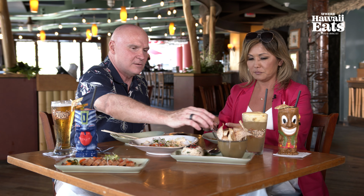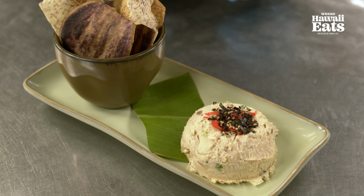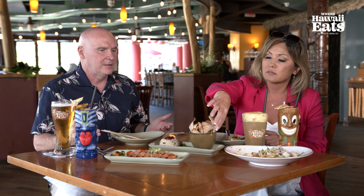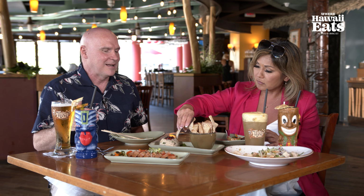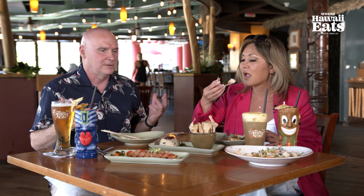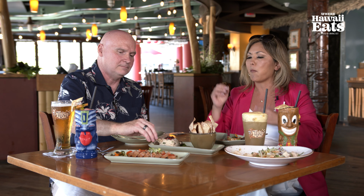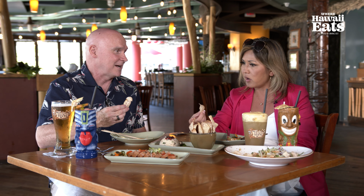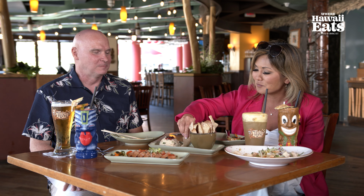So this is one of our newest additions to the menu, our smoked marlin dip. Very, very popular. The regulars who come love this addition. It really goes well with beer, as it's typically an appetizer, but people who are sitting and watching the live music will order two or three of these sometimes. And I hate to say it replaces the meal, because of course we want people to enjoy all of our food, but this has been very popular. It's hard to stop eating, actually. It's really good. I'm not double dipping, I'm wiping my chip. This is okay by me.